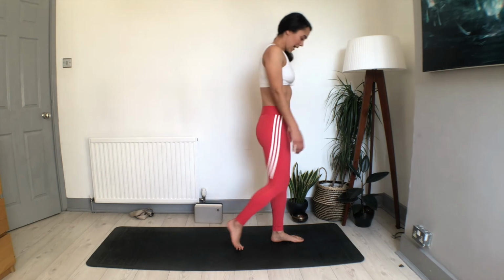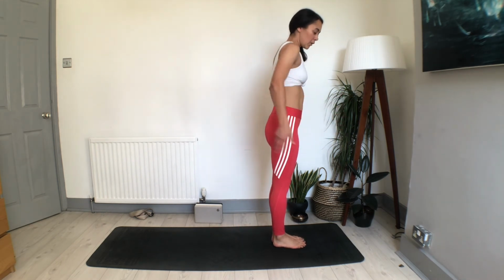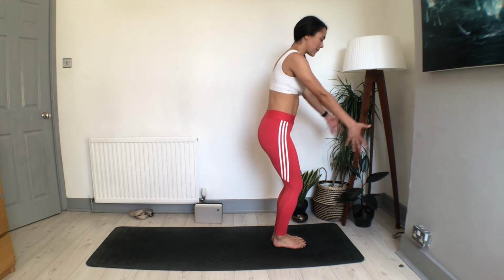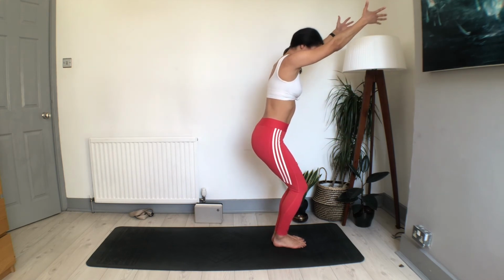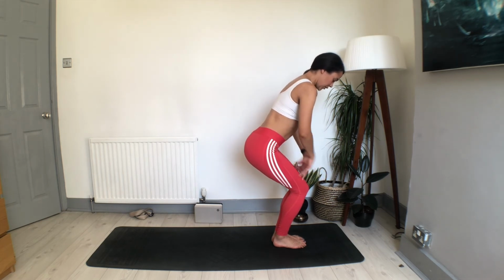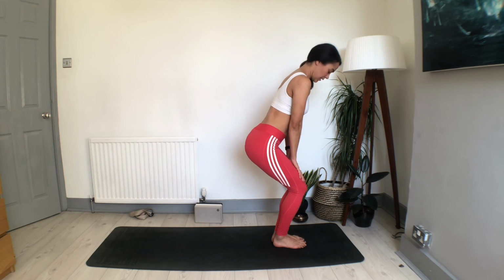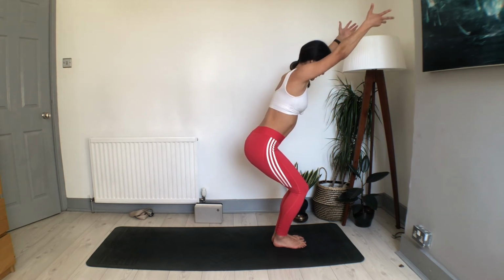Step to the top of your mat, big toes together, heels slightly apart. We're going to scoop the arms up as we sit back into a chair pose. Keep the knees together, toes together, and you should be able to see your toes just poking out from underneath your knees.